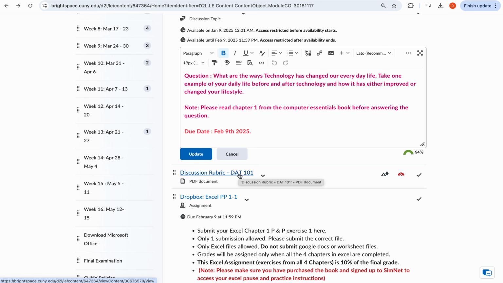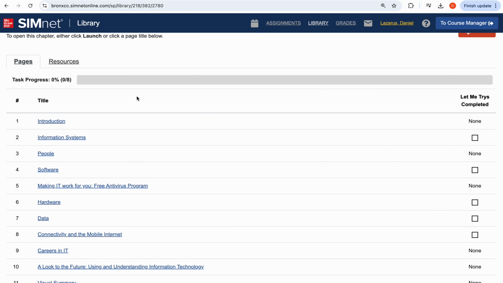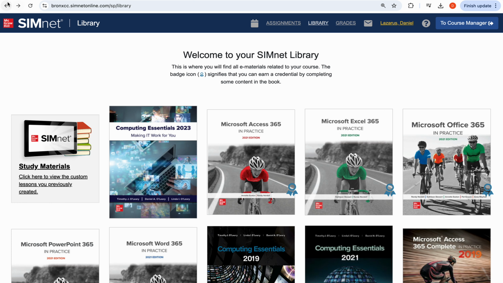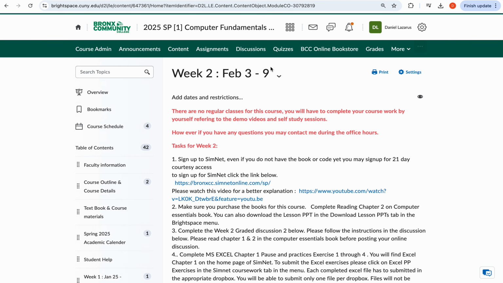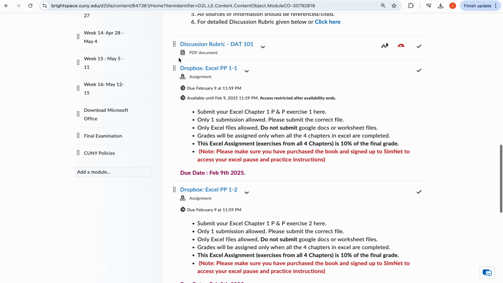The most important tasks are, number 1, to complete reading chapter 1 from the Computer Essentials book, which is in the library. Number 2 is to log into your SimNet, complete your Excel chapter 1, and submit the 4 pause and practice exercises in the drop boxes here.